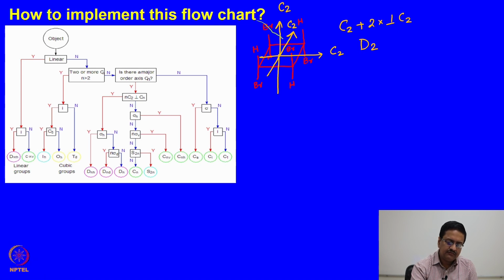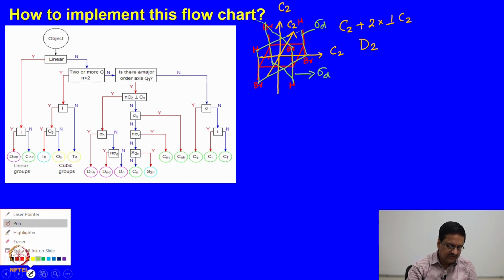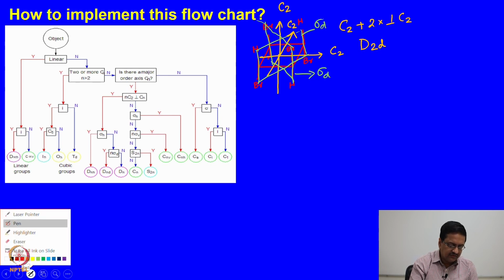If you consider the mirror plane passing through the molecule like this, which is bisecting two C2s, you have a mirror plane like that, which is bisecting again two C2s. So, this one is a sigma d and that plane is also a sigma d. So, this molecule has two sigma ds. So, the point group of this molecule should be D2d. Let us try to draw the other isomer of this molecule.